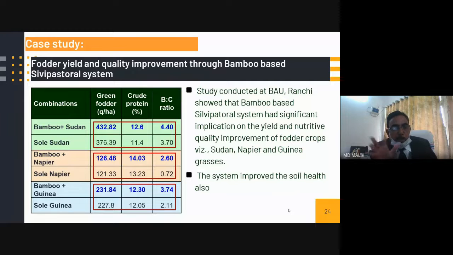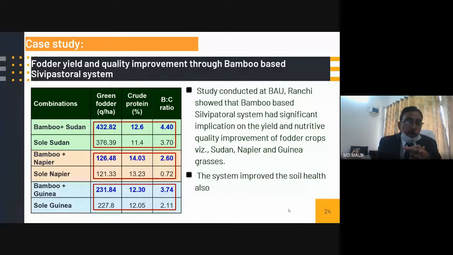In bamboo, the collective form we call a clump, C-L-U-M-P, and one individual bamboo we call a culm. So at one place, when there is a lot of bamboo area, that also adds. Even in the farming system, we used to grow 3-4 clumps there, and in each the number of culms is nearly 20 to 25. So the farmers can sell 20 to 25 culms per year. So see the income, if it is 200 or 300 rupees per culm, they can earn 5,000 to 10,000 rupees from the sale of this bamboo. So these things are important there.